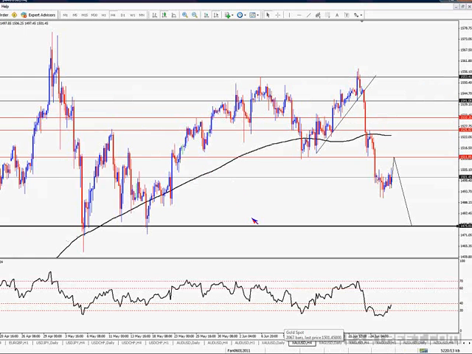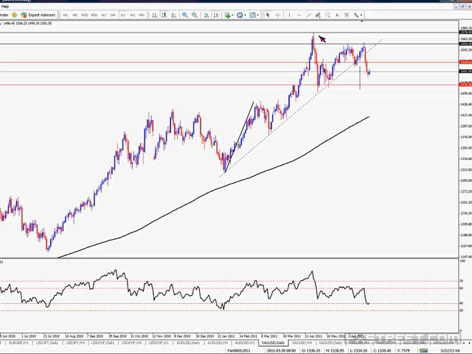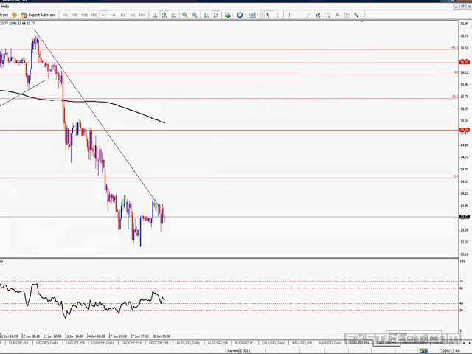Okay. So gold does look like it is in a little correction in the daily chart. You see this failure to reach this high here. Now we break below this little range, and that targets towards 1475. All right. So that's gold, and silver is also pretty bearish in the short term.